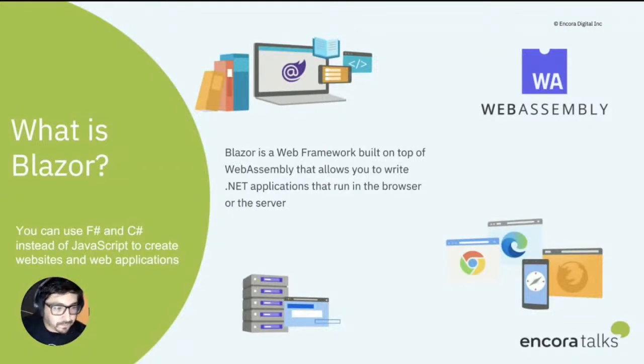Instead of running JavaScript on your browser, you mostly run WebAssembly. There is still a small portion of JavaScript that you must run, and that's mostly to set up the runtime that is going to run within. But all of your application's code, all of your logic, all of the shared information that you can have runs specifically on WebAssembly, right? So you can use F# or C#, and even if you don't need JavaScript, you may still interoperate with third-party libraries via some interoperation mechanisms that are part of Blazor.